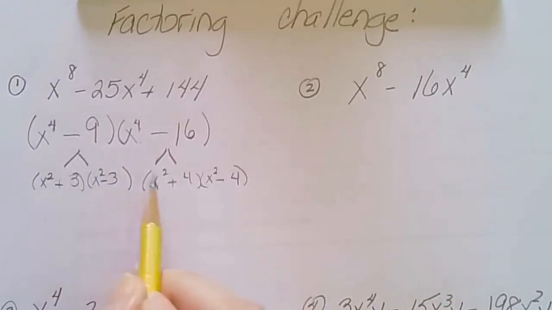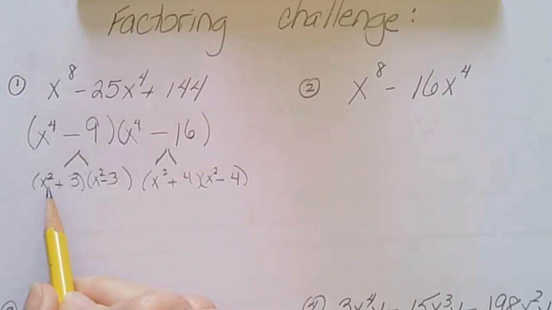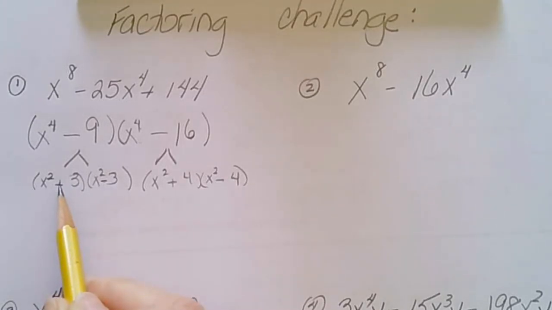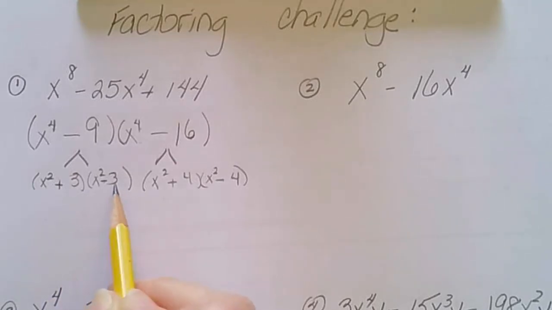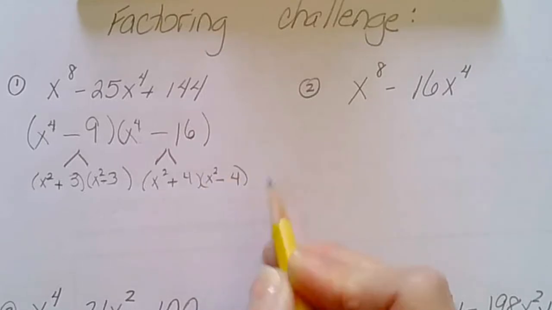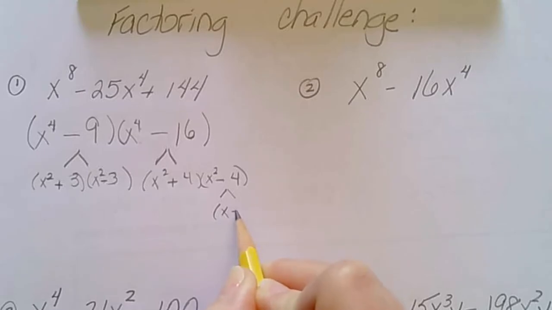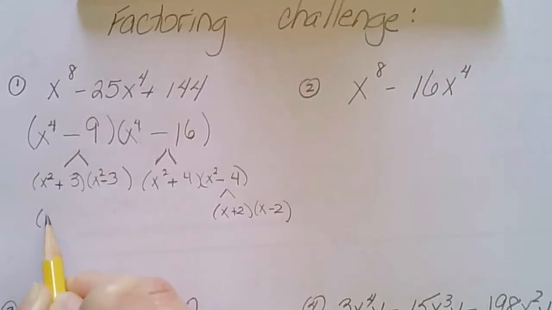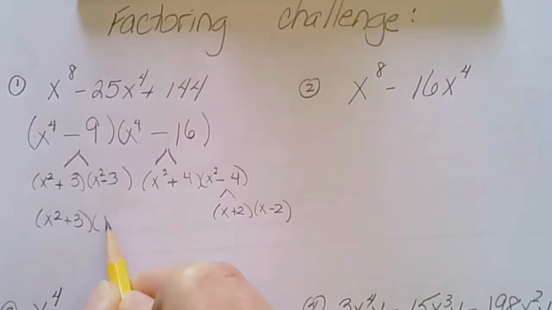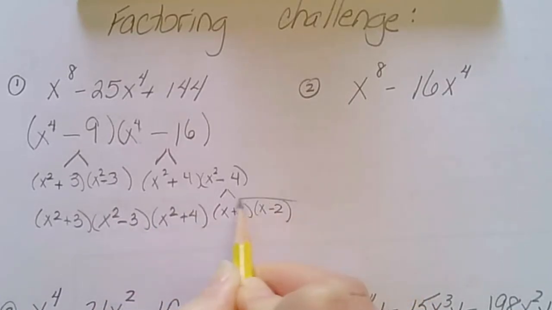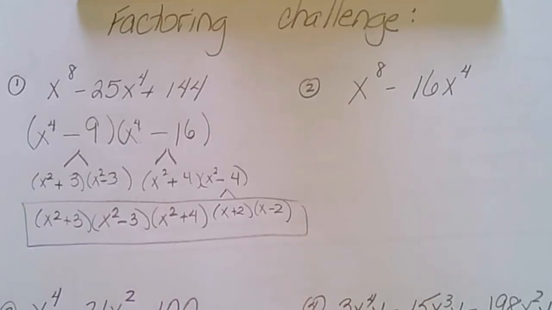Okay, whenever I have an x squared, always try to factor again if you can. But in order to factor with 2 terms, it has to be the difference of squares. Well, there's a minus, that's a plus, so it's done. That's a minus, but that's not a square. This is a plus, so it's done. This is the only one that can be factored again. So this one here is x plus 2 and x minus 2. And all of these have to be rewritten. That is the factored form.